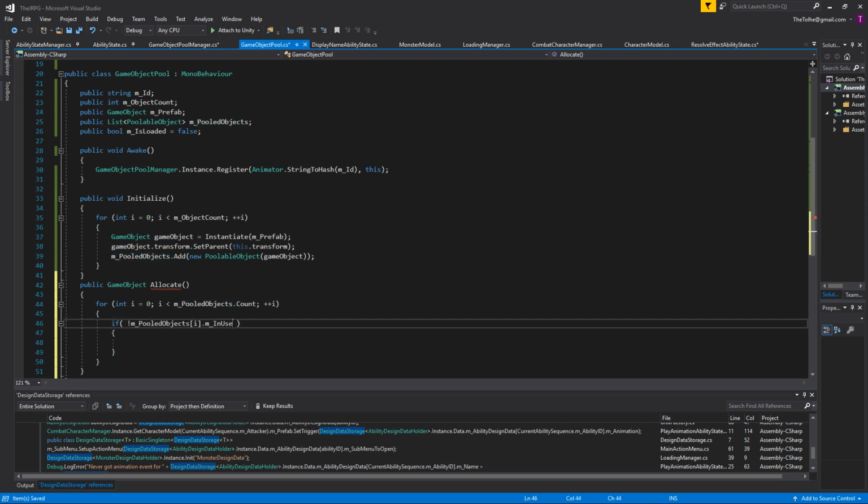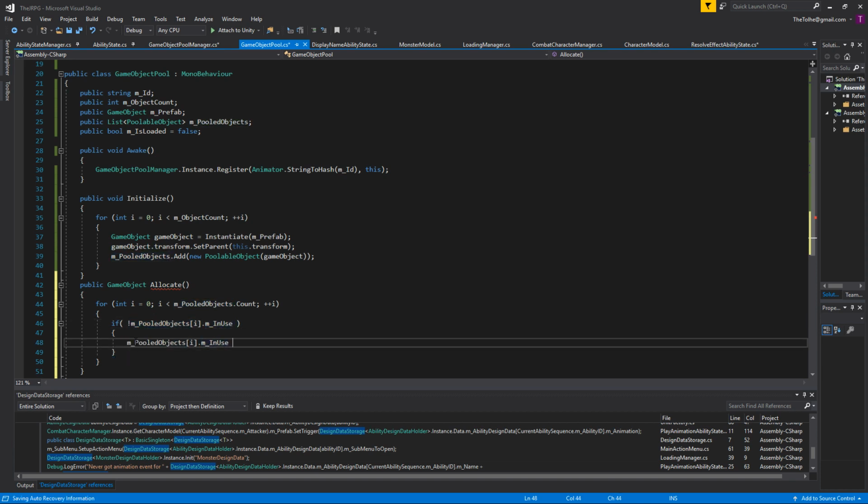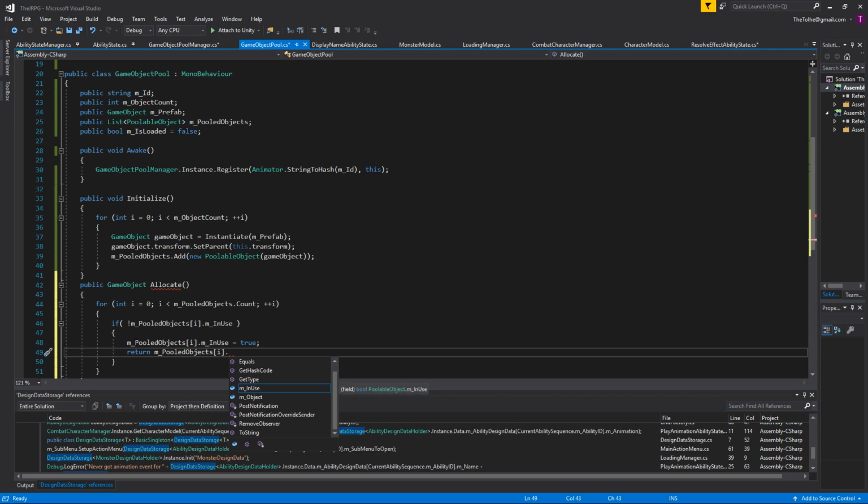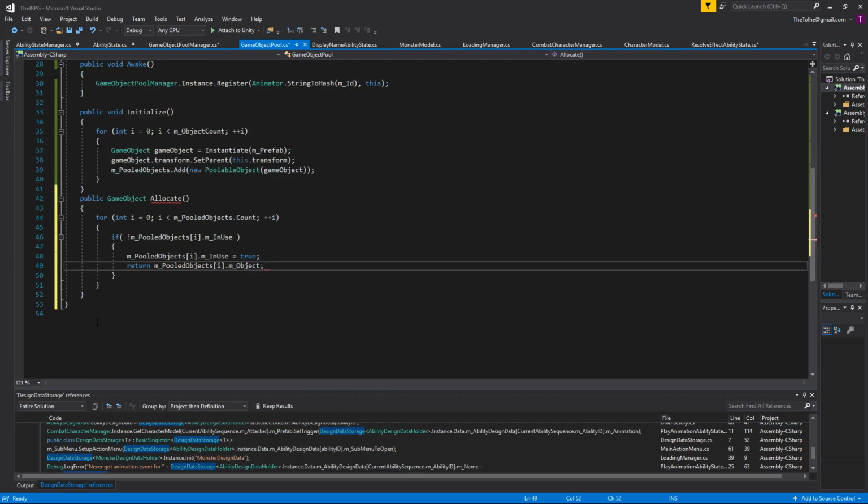If not in use, then it is now in use, set to true, and then return m allocate, or sorry, the m object. Okay.